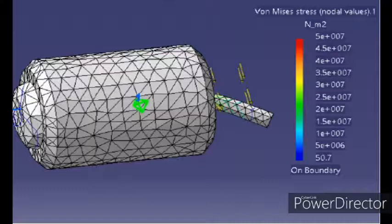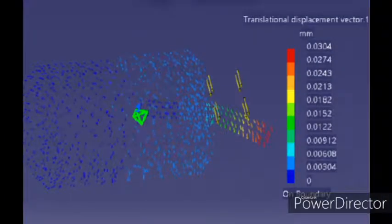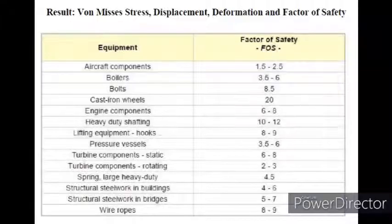The critical part in this product is the motor, because this part is vibrating and the shaft is spinning. So we already made some analysis and calculation for the factor of safety. And the result shows that this part is safe.